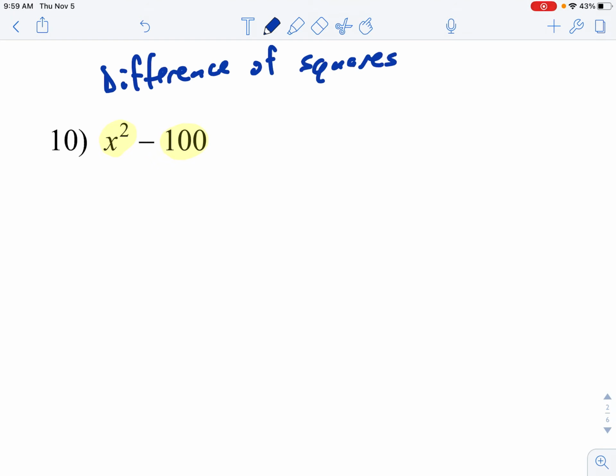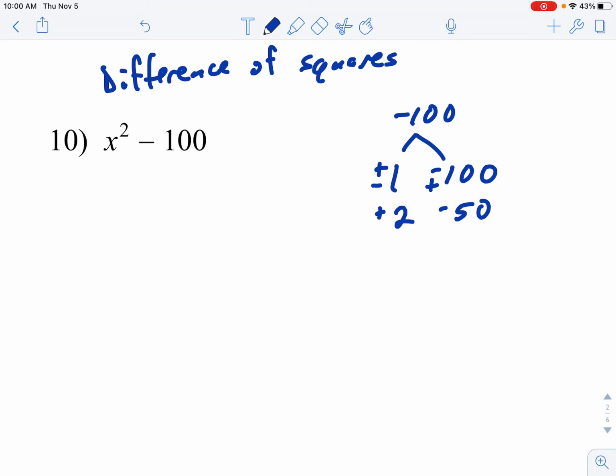Now the method that I have been using, will it work here? Take that last number, negative 100, and make a little chart. So it's 1 times 100. Now it could be positive 1 times negative 100 or negative 1 times positive 100. Also 2 times 50, positive times negative or negative times positive. 100 is also what? 5 times 20, positive times negative, negative times positive. 10 times 10, positive times negative, negative times positive. And that's it, because next I would get to 20 times 5, but I'm just repeating this one, so that's not worth all of the effort.